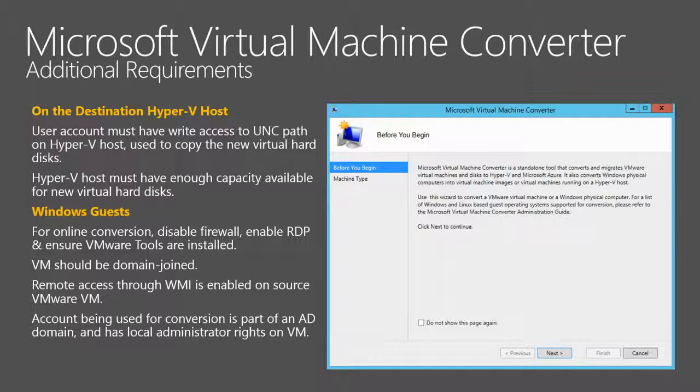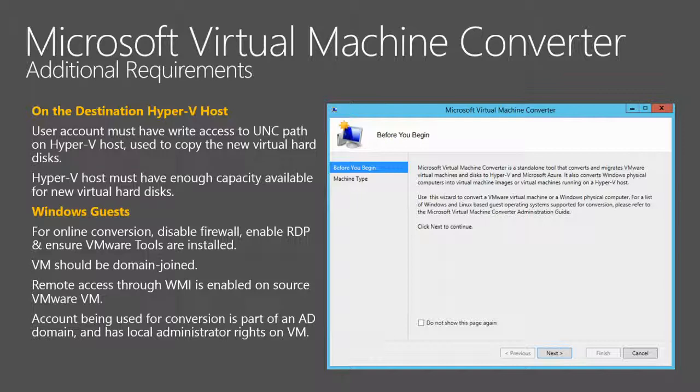Your conversion machines need to at least be powerful enough to handle the conversion. Don't walk in with an old netbook from 3 years ago with MVMC on there and just expect to whiz VMs around the data center in conversion. It's just not going to work very well. You need to have a decent conversion machine. I'm not saying a supercomputer, but the more you put in, the faster it's going to be.